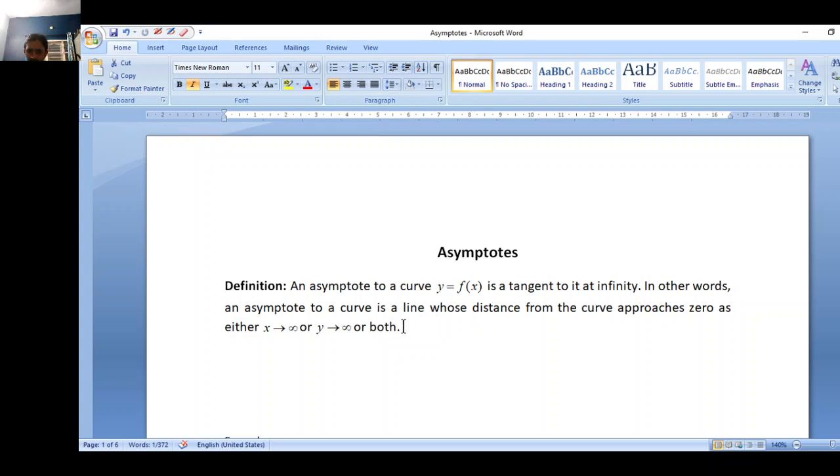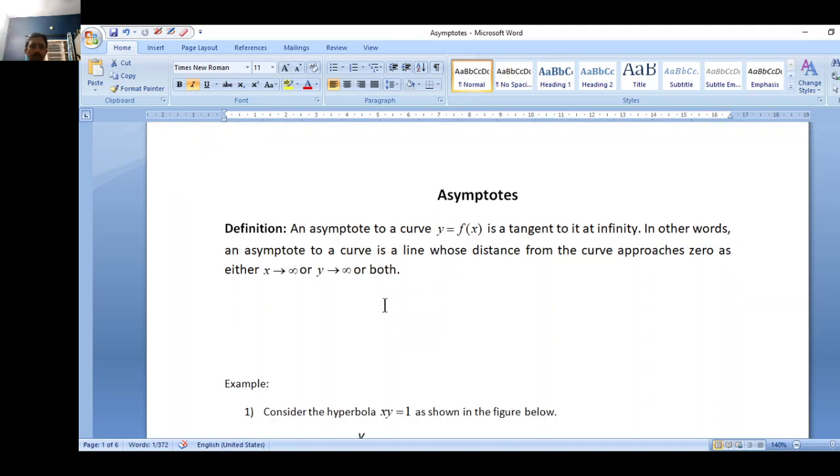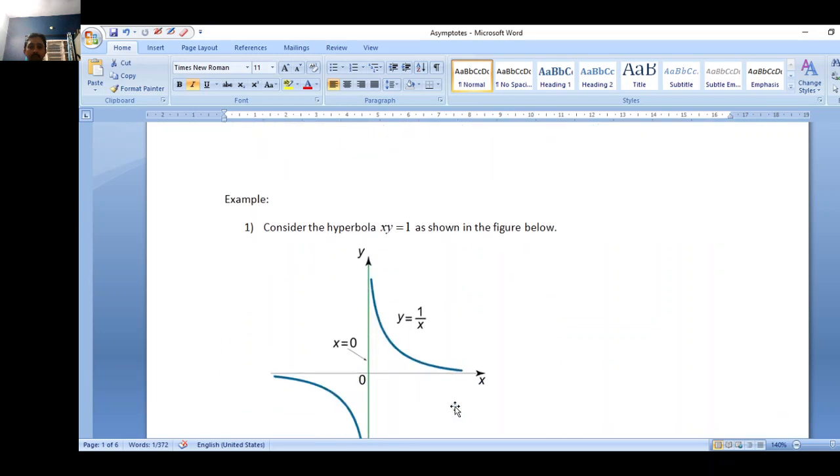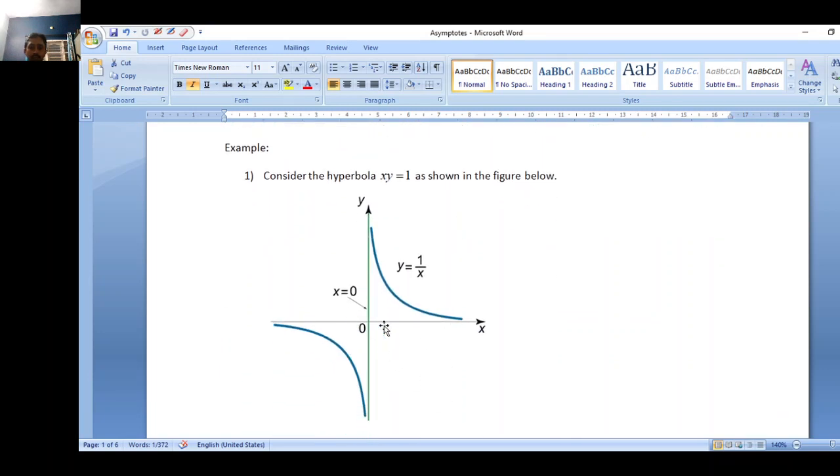Of course, this might not convey the exact meaning of what an asymptote is. So to understand that, probably we'll take up a few examples. To begin with, we'll take up the hyperbola whose equation is xy equals 1. If you remember, this equation represents the rectangular hyperbola xy equals 1, whose shape is as follows. So this is how the curve y equals 1 by x or xy equals 1 looks like.